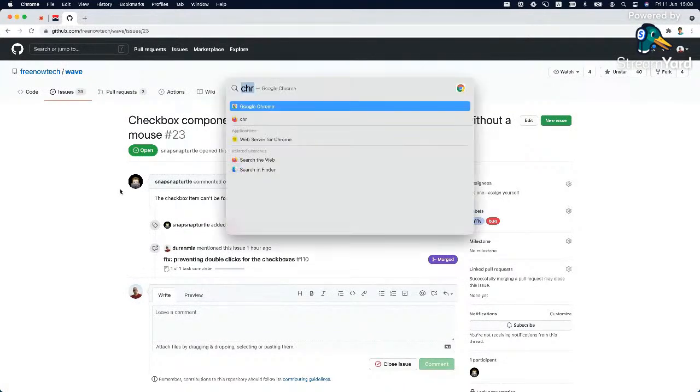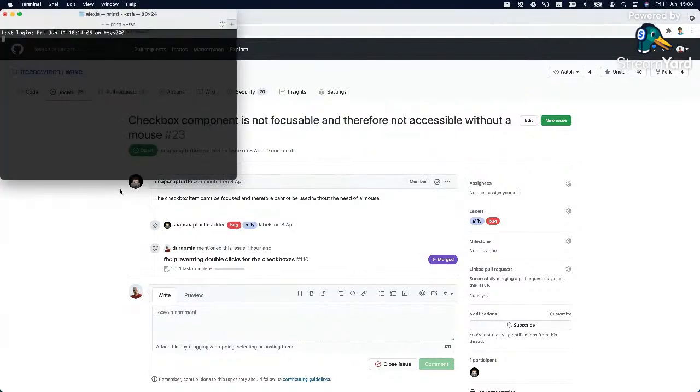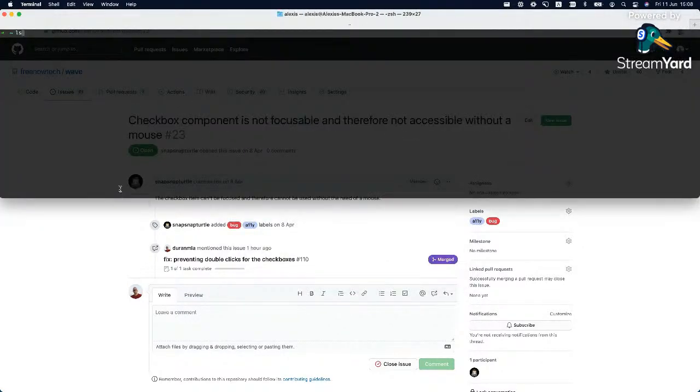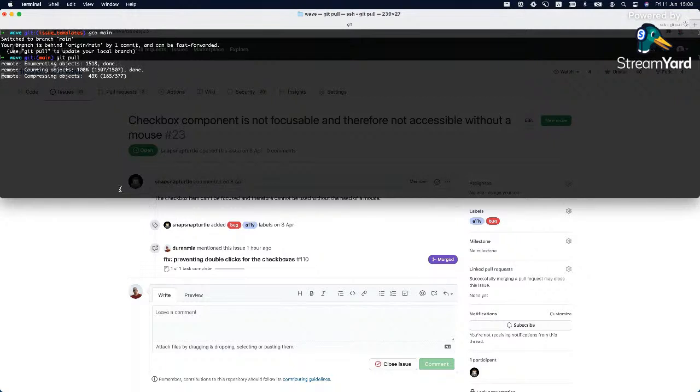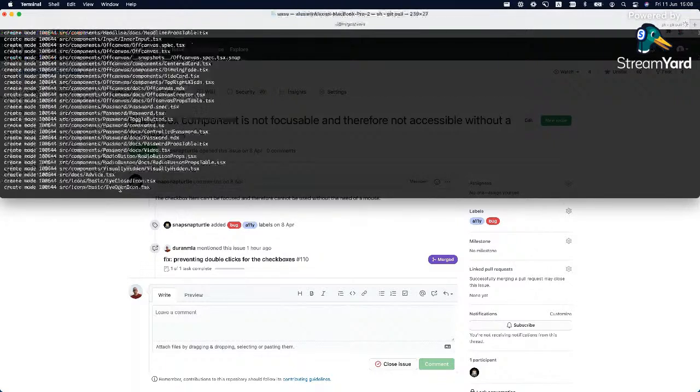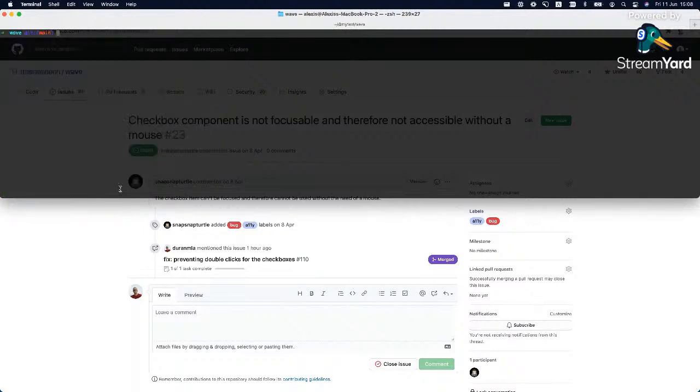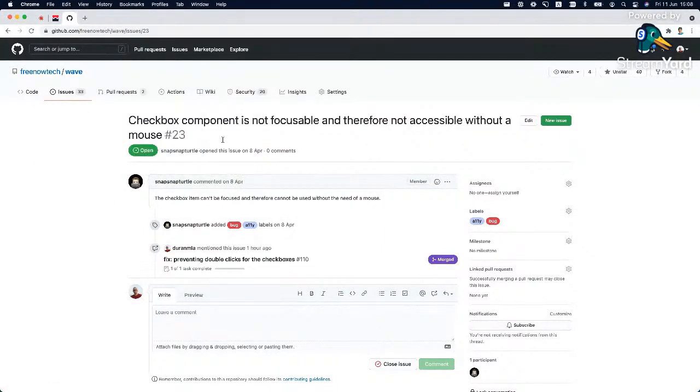I have a similar experience in our registration. We use this checkbox, and you can control it with the keyboard, but it's just not obvious that you are currently on the checkbox. So it's a matter of just letting the user know that the focus is right there. Okay, so it seems it should actually be small. It should be just styles.